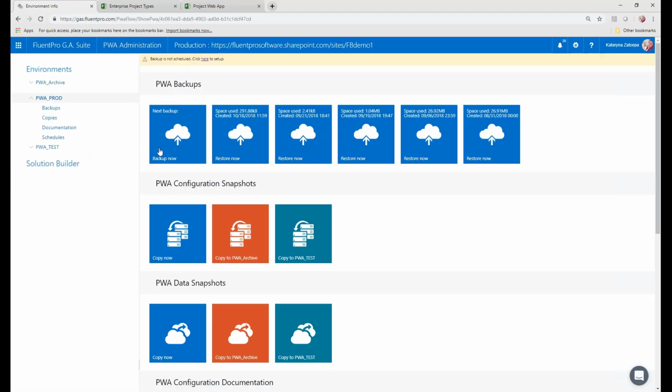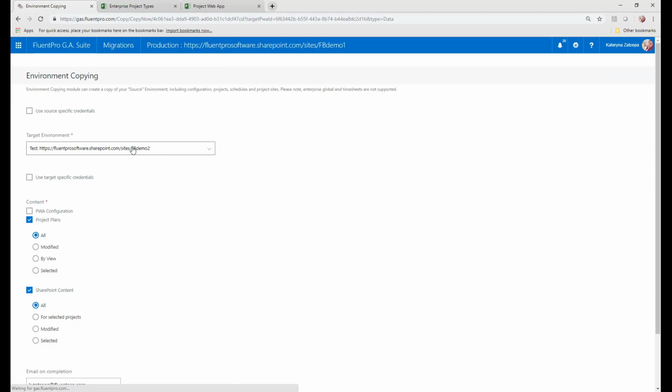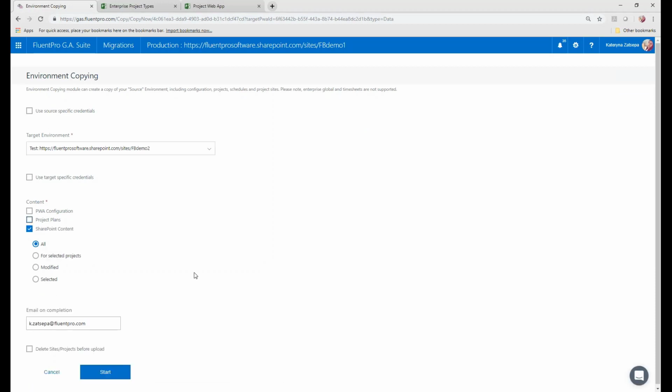Again, clicking on my production environment tile, a copy to a new site collection was initiated. So we decided to move all project sites from production to a separate site collection, and project sites were copied to the target site collection.